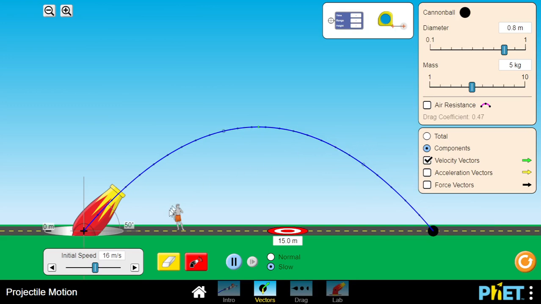Now, hopefully you've been also looking at the vertical component. So when I first launch it, it has a vertical speed upwards. Once it gets to the top, its vertical speed is 0. That's something that we've used quite a lot when we did SUVAT earlier on. When it gets to the top of this arc, its velocity is 0 vertically. Now on the way back down, it's getting faster and faster and faster towards the ground. So it starts off with a positive vertical velocity, then it's 0, and then it's negative. And the reason for that is there is a force acting vertically, and that's obviously gravity. So it's accelerating at minus 9.8 meters per second squared.